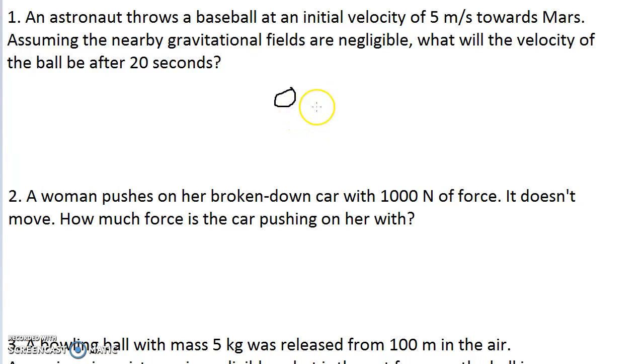So if we think back to Newton's laws, we know that by Newton's first law, if something is in motion or at rest, it will continue in that state of motion until it's acted upon by another external force. And unless there's another force happening within that 20 seconds, by Newton's first law, this ball isn't going to change its state of motion. It's going to stay going at the exact same velocity, or its acceleration is going to be 0.